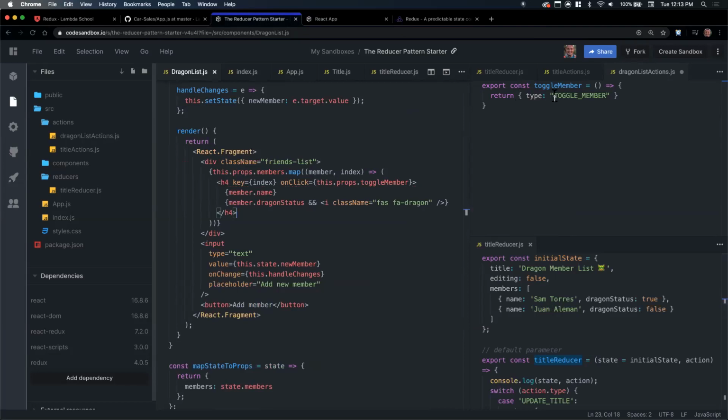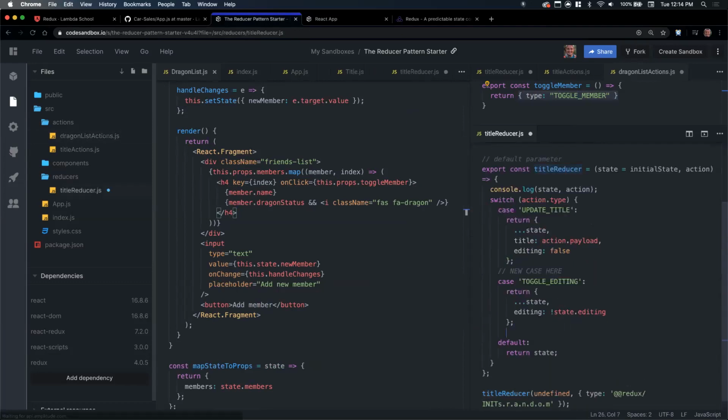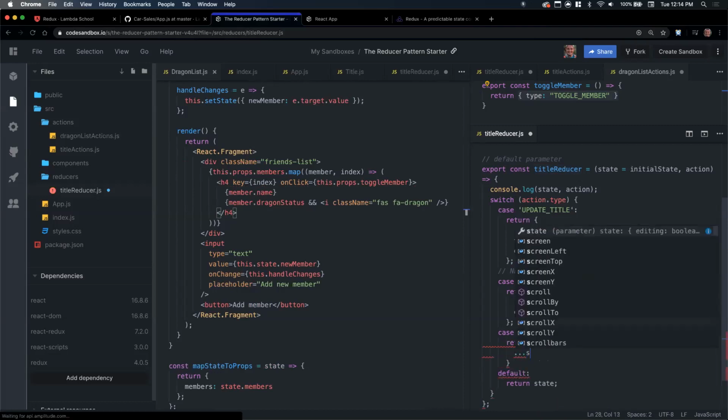All right, so that will dispatch my toggle member action. So in my reducer, I need a new case for toggle member. So what do I want to do here?